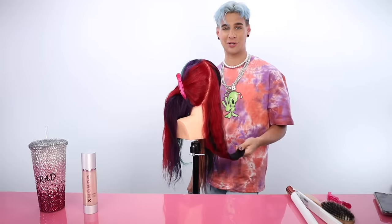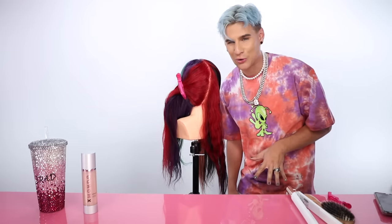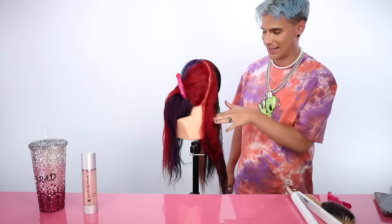That's how you do the crimped look. The longer you let it sit, the better it'll come out. I didn't let it sit very long, so it should be more crimped than that typically, but it looks dope.